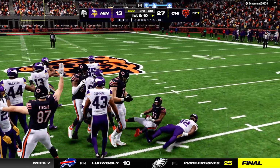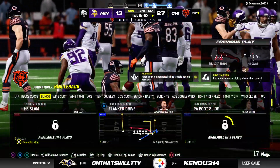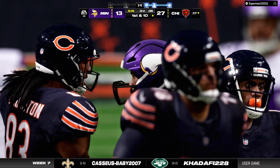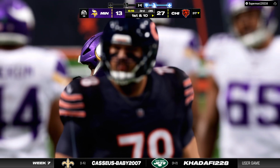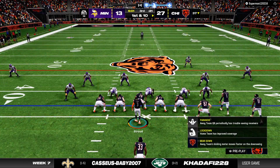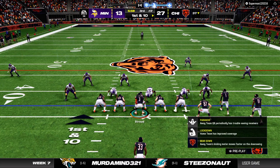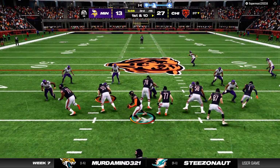And he'll be brought down right around the 37. A gain of 5, good enough for the first down. Well, you know they had a third down play on standby just in case, but he says no need with that carry. Runs like that will continually earn him more work in this and future contests.